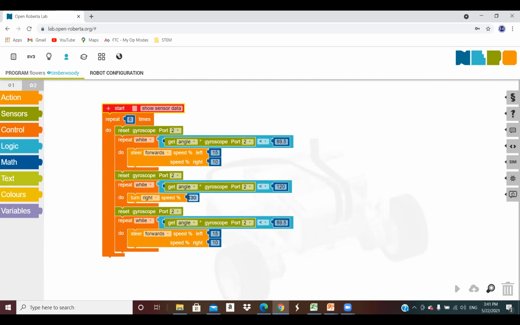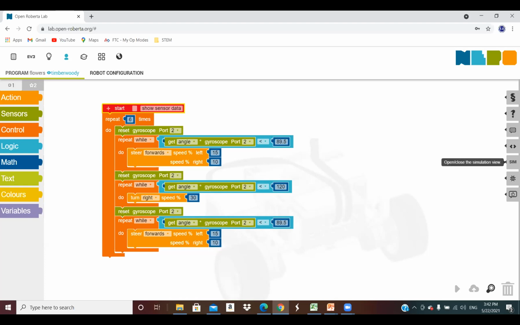Once it reaches 120 degrees, it's going almost back, but not exactly back. So then it goes for another 90 degrees. It keeps going that way, so it draws that flower.